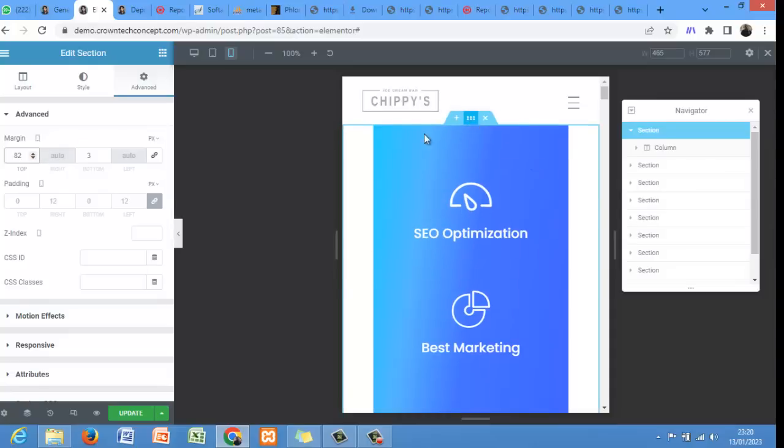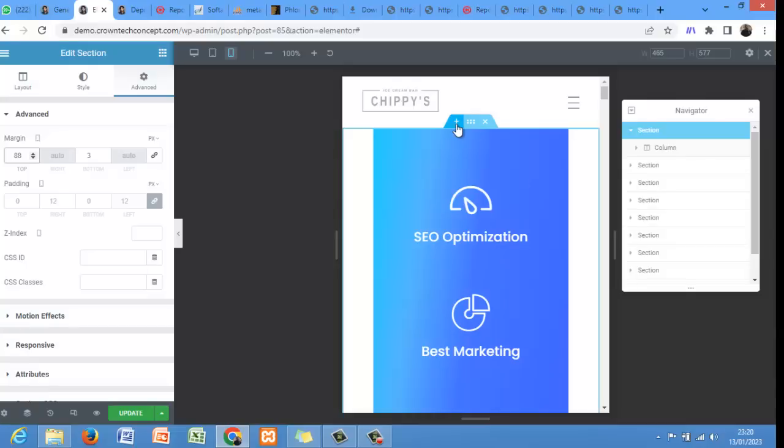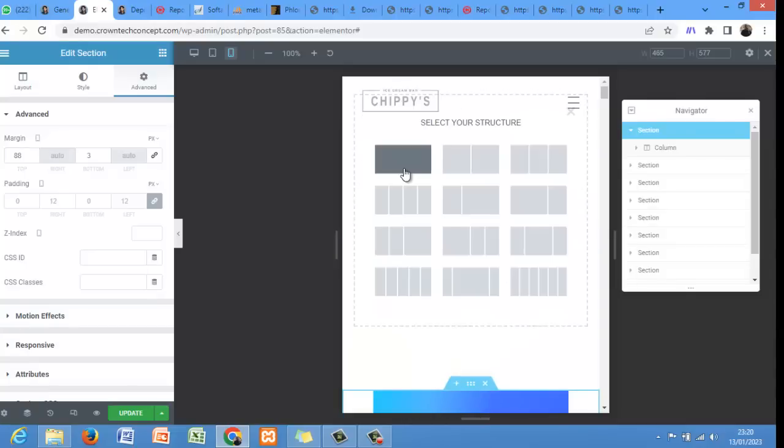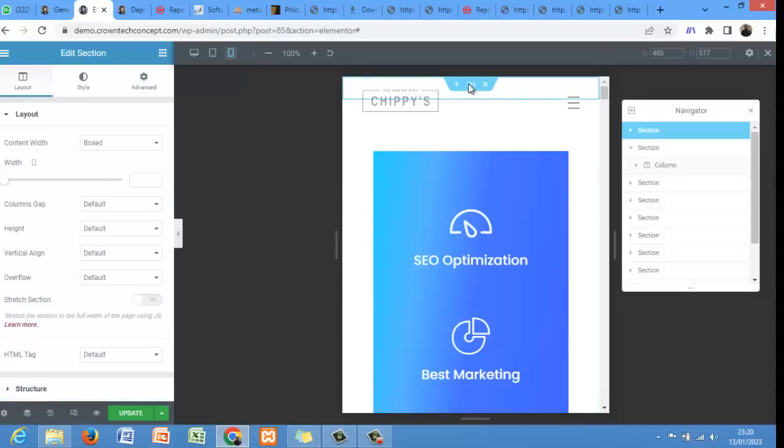So we can decide to add a section to it. We just click on this add button, click on this, then we need to edit this section, probably bring it down also.